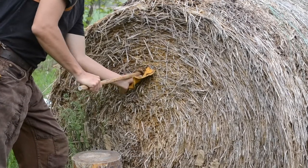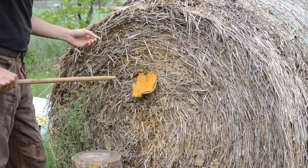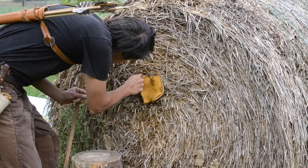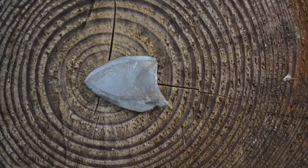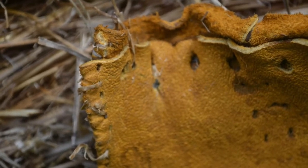Again the spear penetrated the first layer. This time though the spear was turned. Aside from being very brittle, stone has very little tensile strength. What this means is that stone is only strong as long as it can transfer its force into something else. When the spear is turned, the force of the blow is no longer directed into the target and the spearhead has to absorb it all. This caused the tip of the spearhead and the tang to break off. The tip of the spear remained in the target.